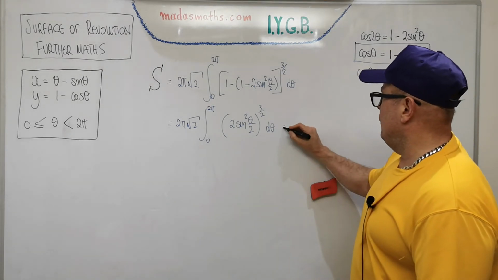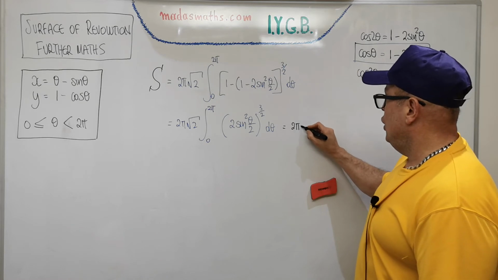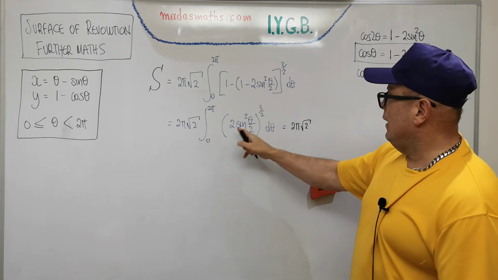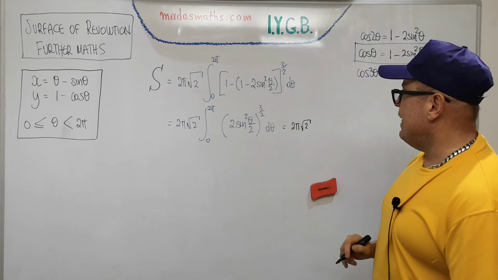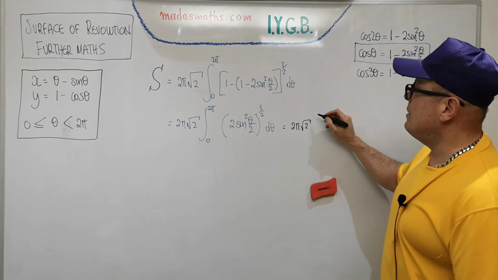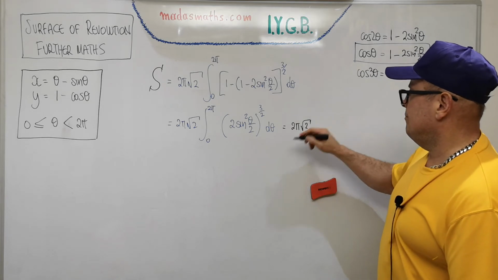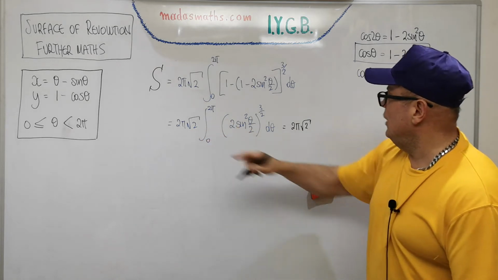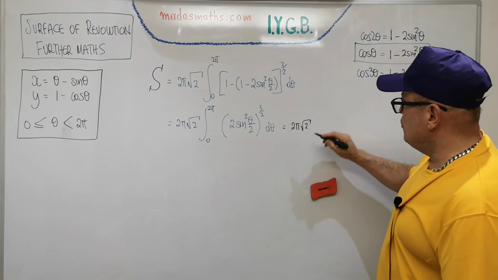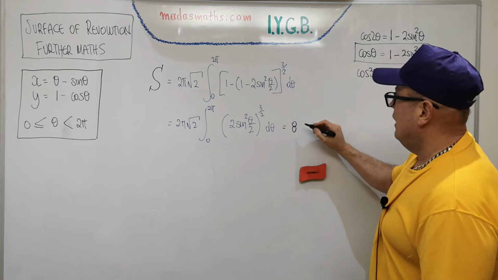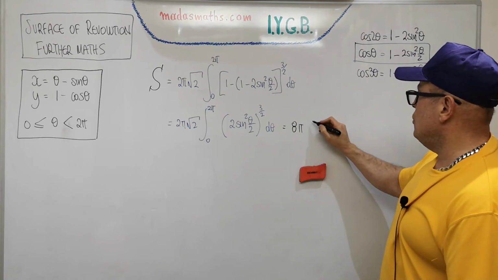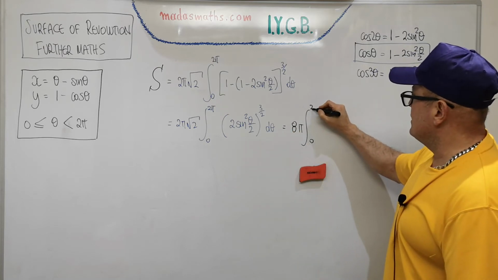steps. So we're going to have 2 pi root 2. Factorizing this 2, it's 2 to the 3 over 2. So that's another 2 root 2. That's going to come outside the integral. So I've got 2 root 2 times another 2 root 2. I'll make this an 8. I'm going to put a little note just to show you where this is coming from if you weren't sure what I've just done in there.